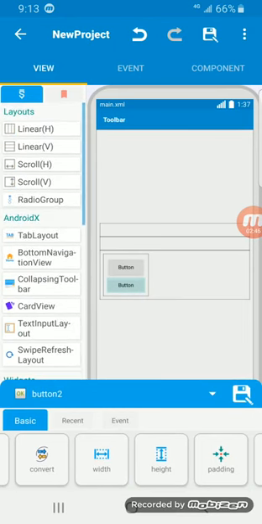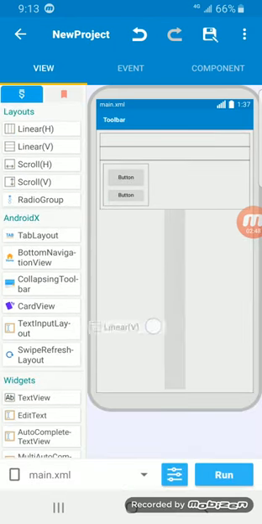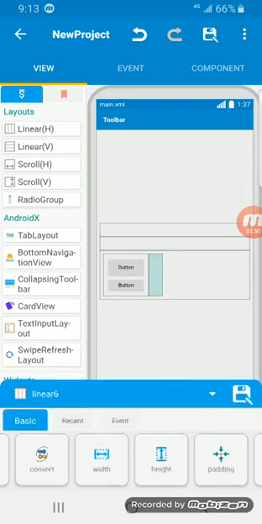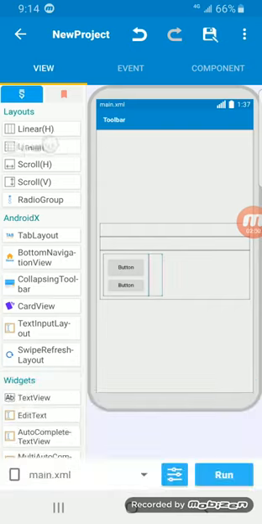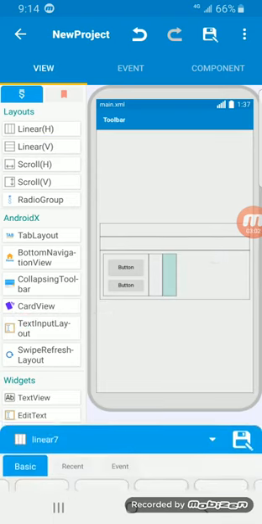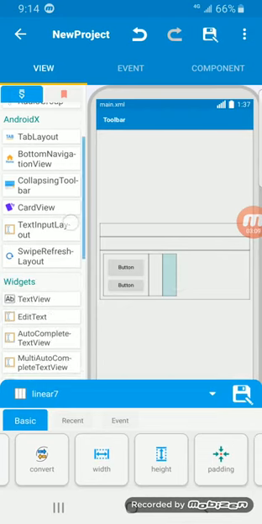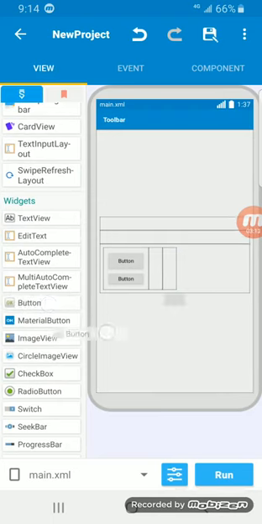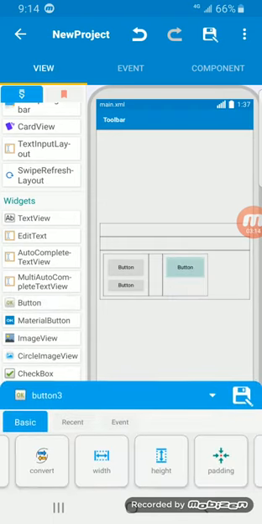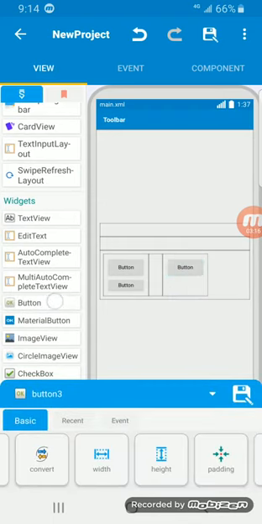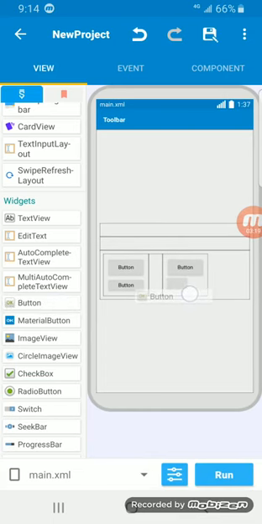Then add another linear vertical. Add another again. Let this one be the space. Then add another linear vertical again to this. Now in this linear vertical, this linear 7, you drag button 1 to it, another button 2 to it.